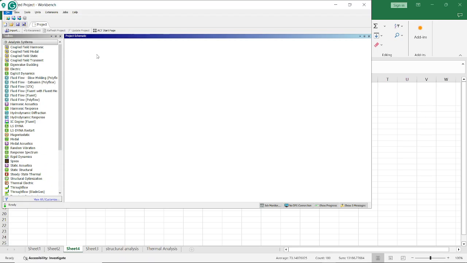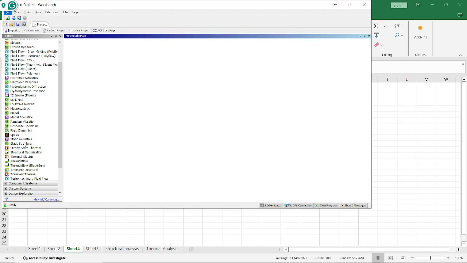So this is the project schematic area, and then this is the toolbox area, with different forms of analysis systems available. But in this case, let's deal with the static structure. So from the toolbox, click on static structure and drag to the project schematic area.